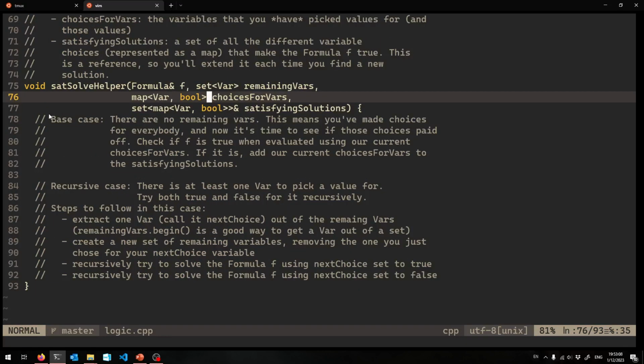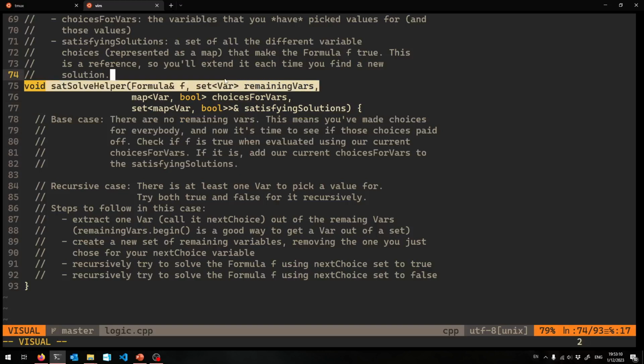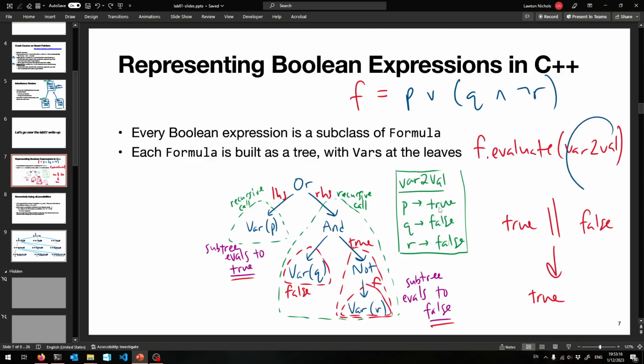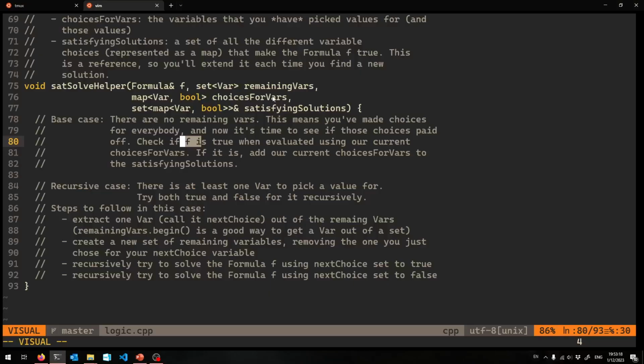Okay? So I talk about that a bit more up here, satsolve and satsolve helper. That's how you're trying all these possibilities for the variables. And so let's go back to that code now. So let's see here, that was logic.cpp. And so satsolve is you're just given a formula, you start it all off. Okay, here's a map of solutions that we're going to add to and eventually give them back, but we're going to call satsolve helper with the correct starting values.